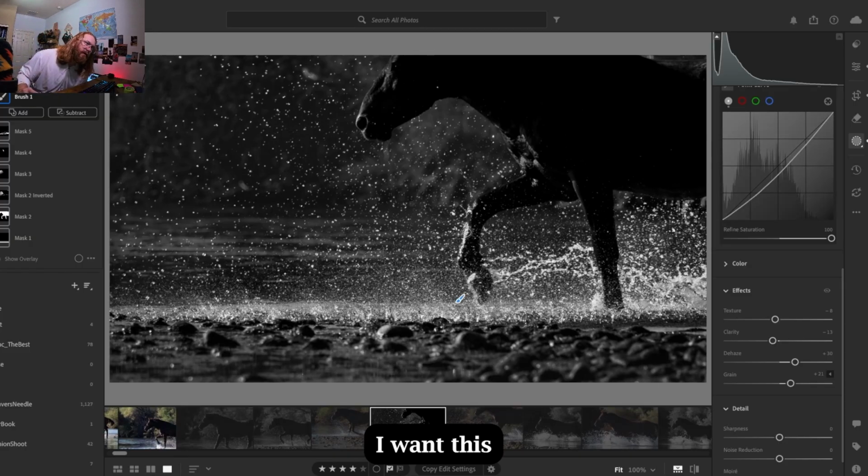I want this to be bright. I want this to be bright. I want this to be bright. I want this to be the brightest point in the image because it's where the water has clumped up. It's where the water has gathered. And then waves, make those bright. But then next to them, you have to have darkness.